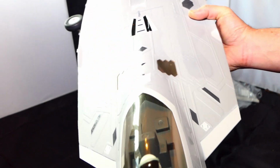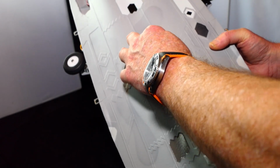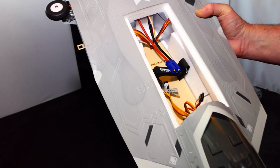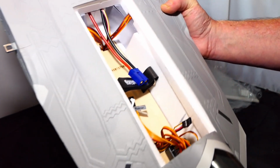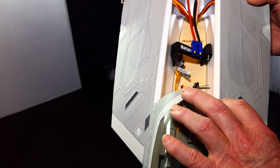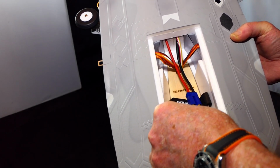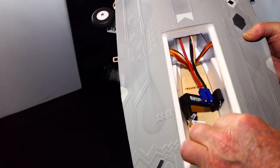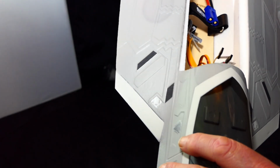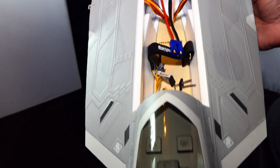This is what I like about Freewing stuff. Well, not all of it, but quite often there is a hatch in the body. Look at that. Look at that. That is brilliant. Alright, down here they have a mixer box. It looks like everything's already plugged in except for the throttle and your reverse brake. Well, that's the throttle. I won't be using that. Obviously I'll be using the throttle but not the reverse brake.